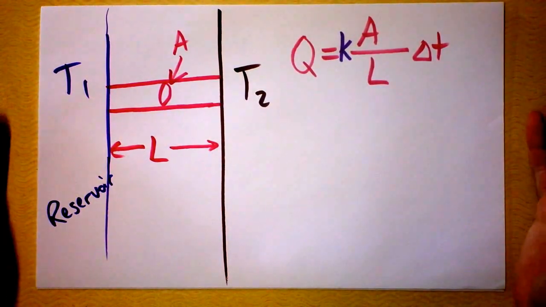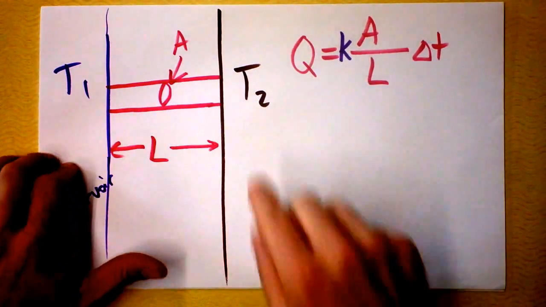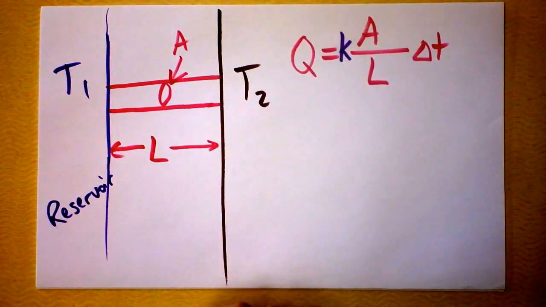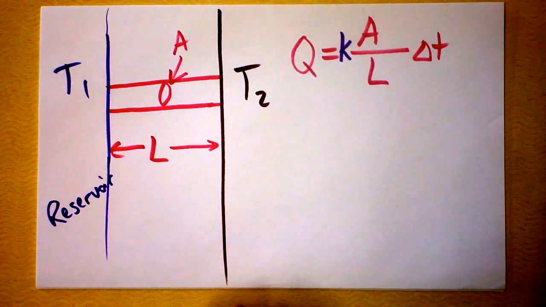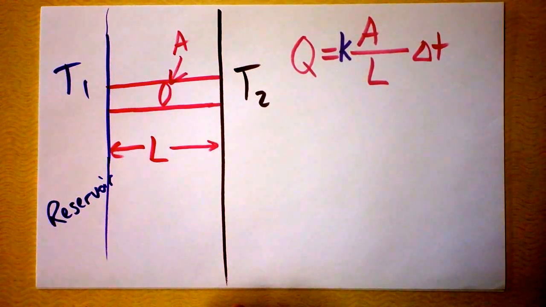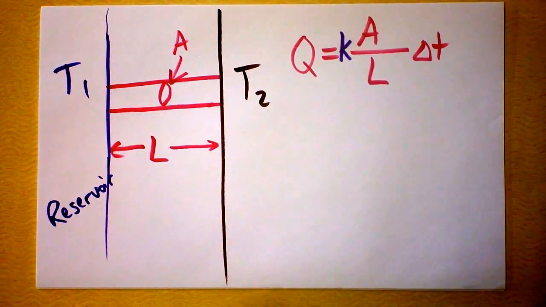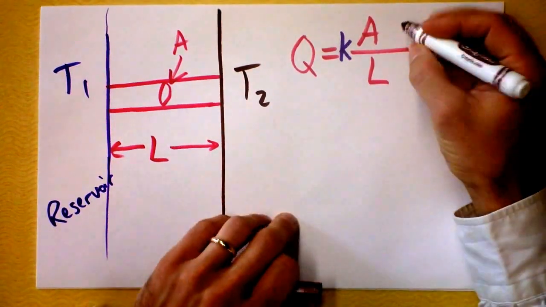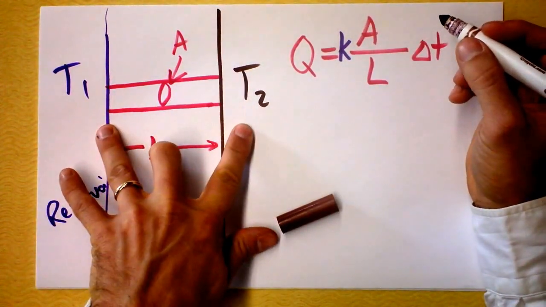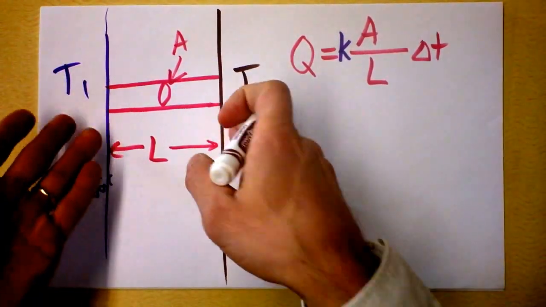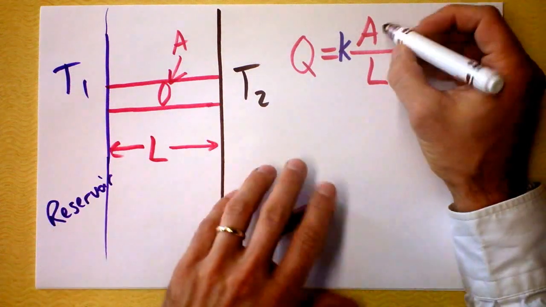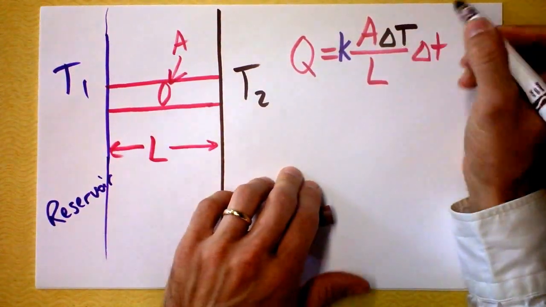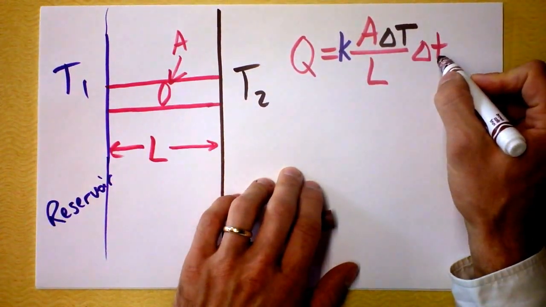We need to figure out what else affects the flow of heat. Can you think of nothing else that might affect how much heat goes between these two reservoirs? I'm going to tell you but you'll be really embarrassed. You're looking at it in my textbook. It affects the difference in these temperatures. Of course if these are very near the same temperature then not much heat will flow. And of course if there are very different temperatures then a lot of heat will flow.